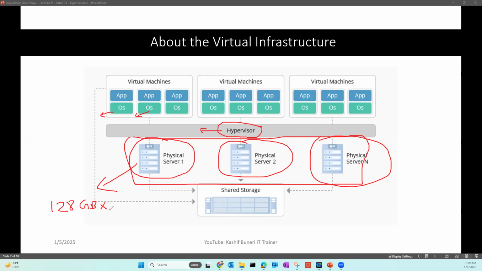So 128 GB multiplied by 3 is equal to, I'm very bad at math, so you can calculate it. So this will be the resource pool. We can combine the physical resources and then share them among different virtual machines, right? So this is the benefit of virtualization, that we can optimize the resource utilization.